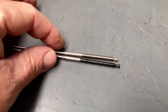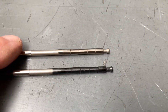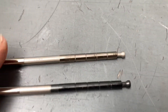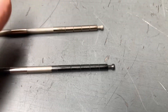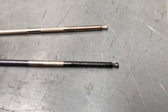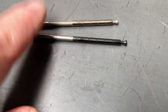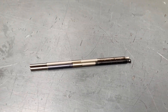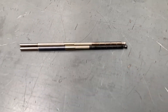Now let's talk about full DLC coating. On your 150 Prado, for example, all the early injectors are not DLC coated - they've got a finish like this one, and you might be able to see the wear on it. We're talking about a micron or two of clearance and you can see it with your eye. The DLC coating is a lot harder and has less friction, so they work better for longer. You don't see any wear on the DLC coated ones - they're beautiful. That's what all the new cars have.